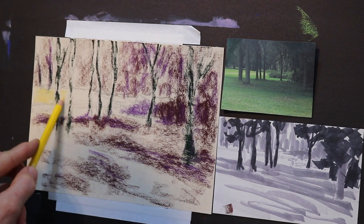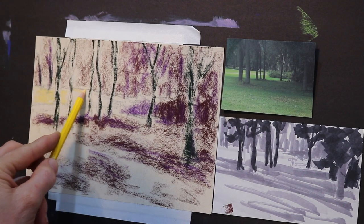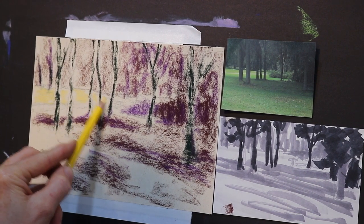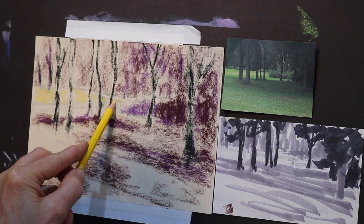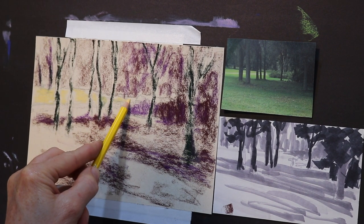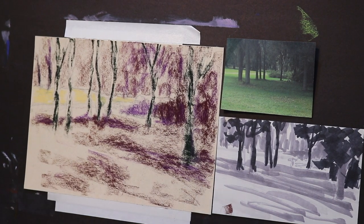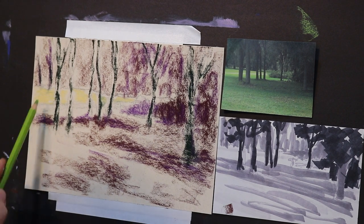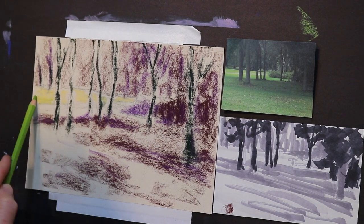Now, the second part of what I was going to say is I'm focusing more on value than color. But if I had to say what color, I'm focusing more on warm colors in this. It is really beautiful for your final painting, especially if you've got a lot of greens, if it's a landscape. Now, I didn't have to use a green here. I just kind of put it in because there's a vibrant green in the background.